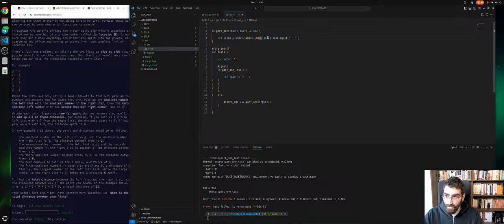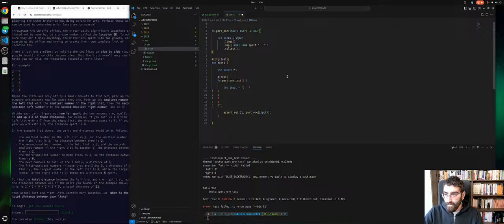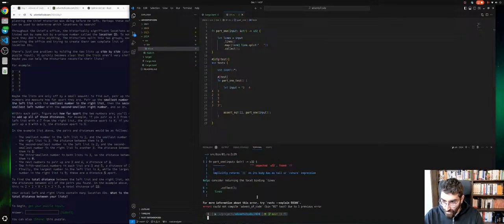Now I also need to create 2 vectors from this one. Maybe there will be, I don't know how to call it, but there should be some way to do that. So let's do this vector of strings. No, not even strings. It's okay. Let's see what it returns. Let's see the error, and we will go from there.